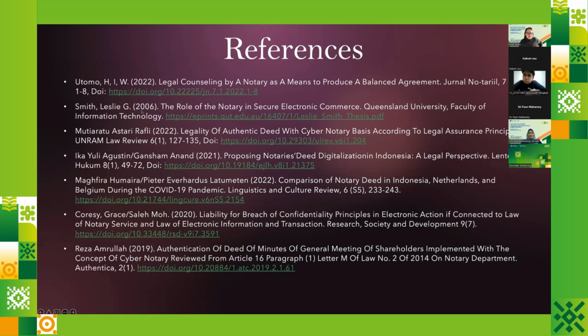You find all the sources, and all the sources are open source. You can access them very easily. This is the exception: Reza Amrullah. This source is not accessible. I don't know why, but if I click the PDF, I only get the summary, and the PDF is just not coming. So obviously that journal is already not existing anymore. Maybe Authentica, I have no idea. The second issue or the second year, I have no idea. But in the summary, you already see his opinion.